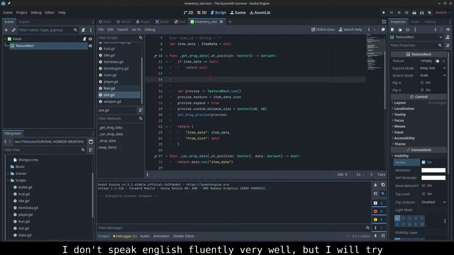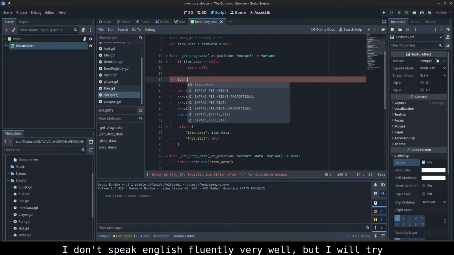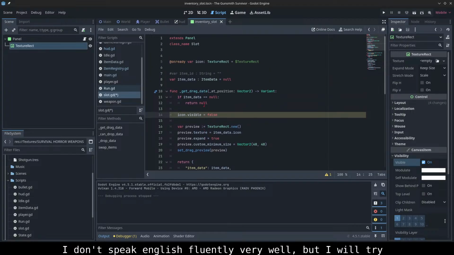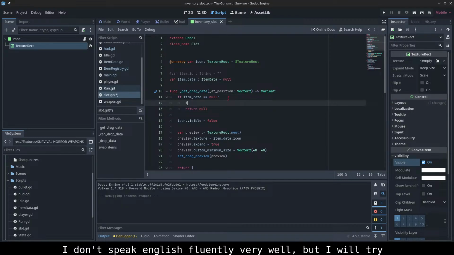I want to test something. Icon dot visible, visible false. But I need to maybe there icon dot visible is true.